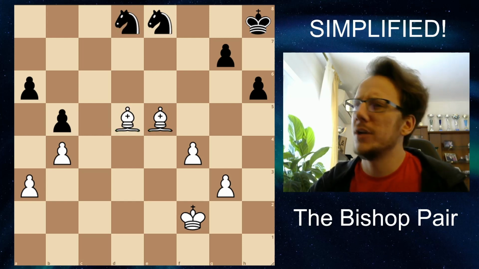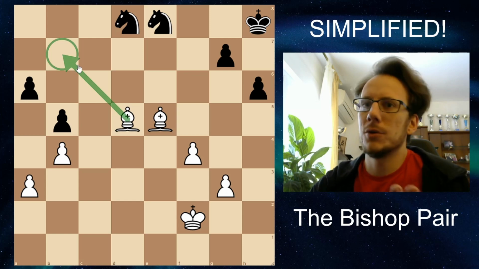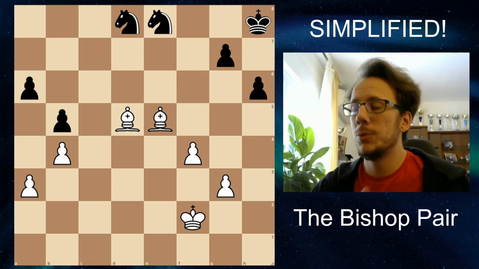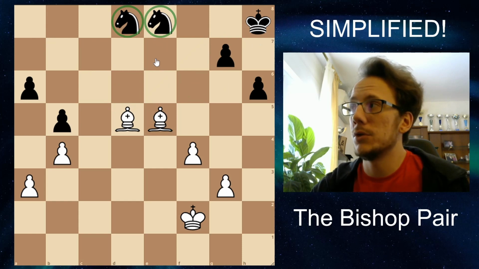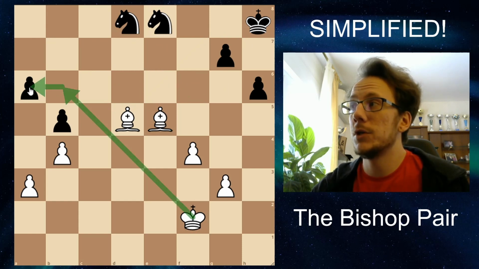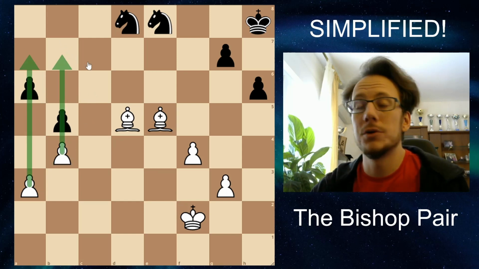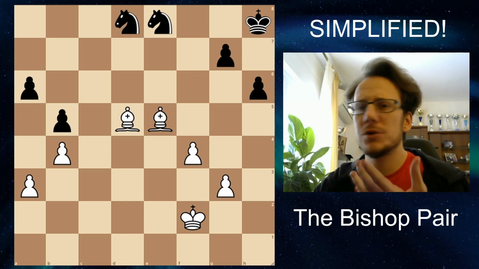So now you might say, wait, Sandro, hold on. But in this position against the knight pair, we can't just go bishop b7 and win, so how do we win here? Well, as I said before, the point of the bishop pair is to have an insane amount of control over the board. So in this case, we apply an anti-knight strategy, as we usually do, so these knights will not do anything for the rest of the game, meaning our king is free to just go here and take all the pawns. After that, helping our own pawns promote. So that is the value of the bishop pair, but now let's see how you actually grab the bishop pair.